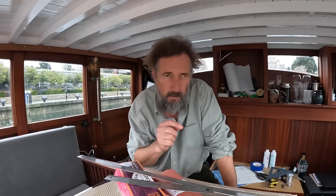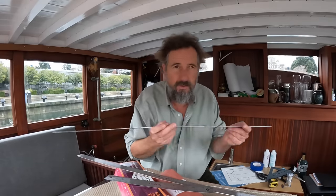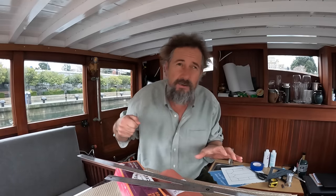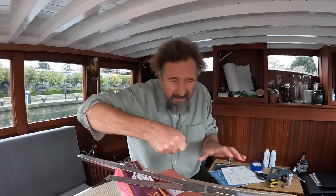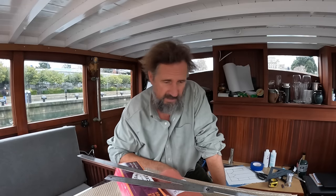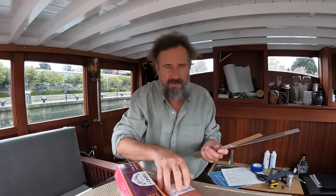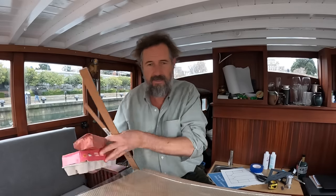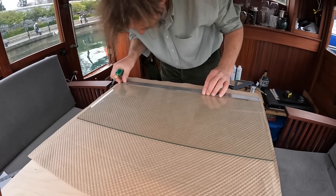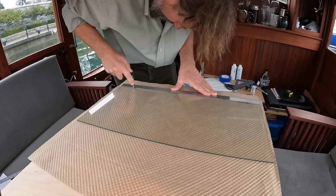I think what happened was, because the rule I was using was not cork-backed and was a bit slippy, I was hesitant to push hard enough to get a good score because I was afraid I was going to deflect the steel rule, and well, I don't think I could have made a worse cut than I actually did. Okay, let's defer this to later and get going with some nice straight cuts. Hopefully. All right then, let's see what we can do here.